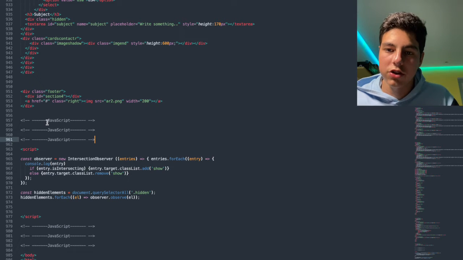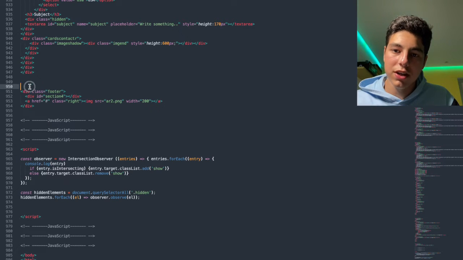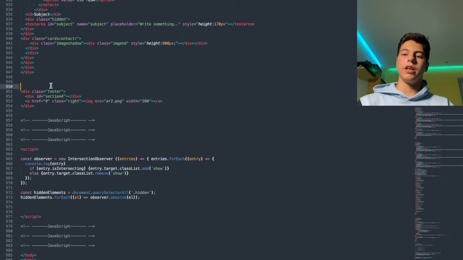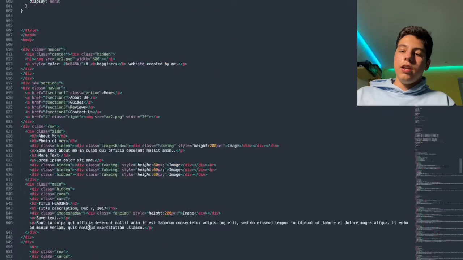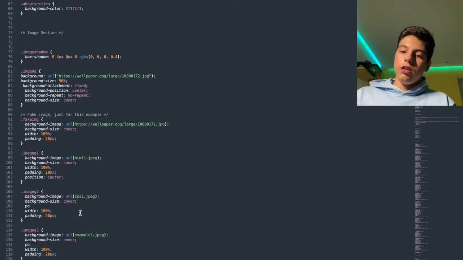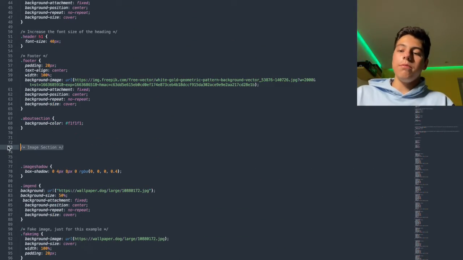So you'll see as well in my HTML, I have a couple of lines of space here. I don't actually need spacing, but visually it helps me differentiate where something starts and where something ends, which is really important sometimes because it can really mess you up if you can't find the start and the end of something, right? So that's how you add a comment in HTML, and that's how you add a comment in CSS. Again, you don't need it, but if you're coding, it helps so much.